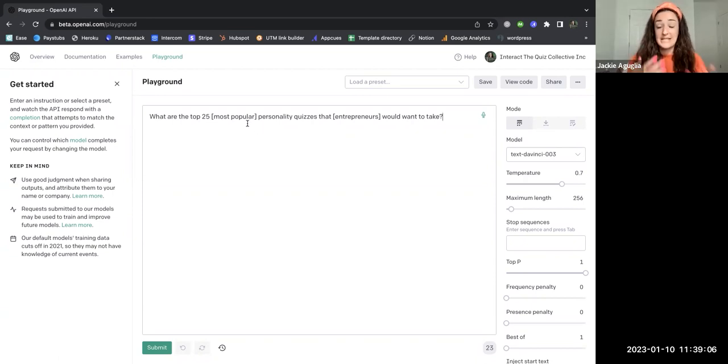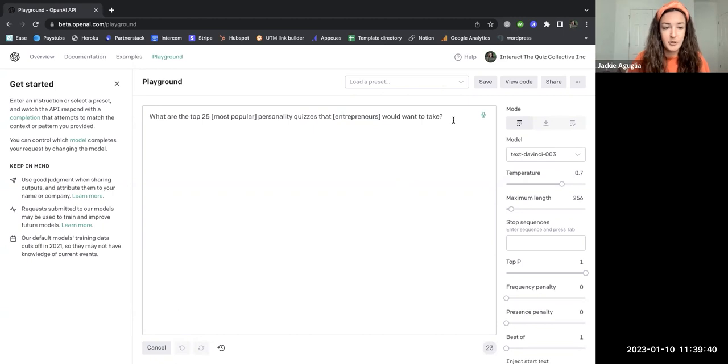So if that resonates with your business, then use that. But if entrepreneurs is not who you're targeting, then change this out, right? If you didn't want to use most popular, but wanted to use like most researched or something like that, you could change these terms as well. So let's just see if I click submit here, what comes up. And then maybe from this, we can see what else we would want to change up in this prompt. Or maybe it'll give us a title right away.